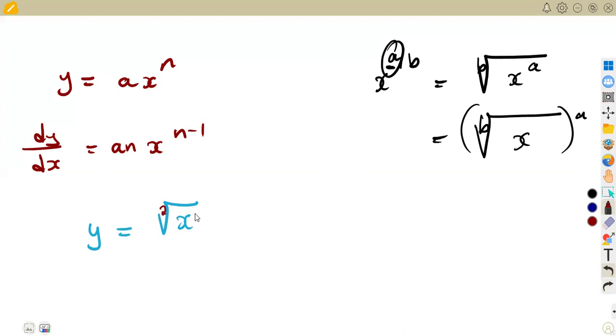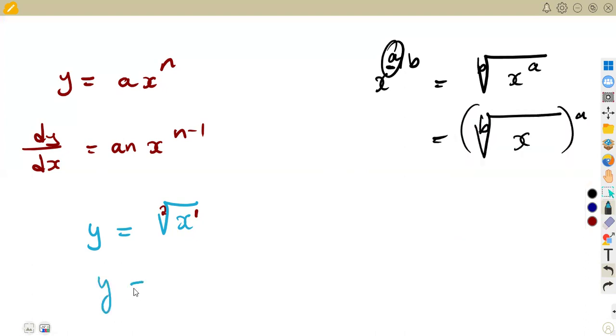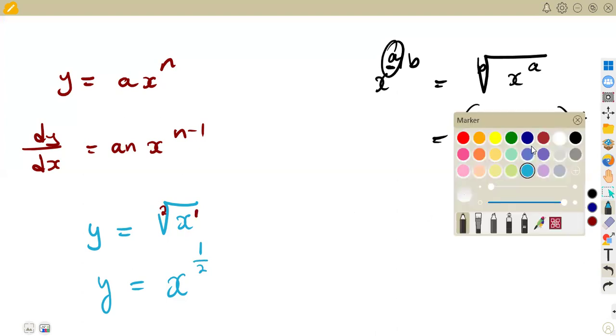And this x is being raised to the exponent of a 1. So if you consider that y is written as x to the exponent of a over b, the a in this case is the 1. So that will be 1 over 2. So that's the square root. So if I'm given the cube root, what does it mean?